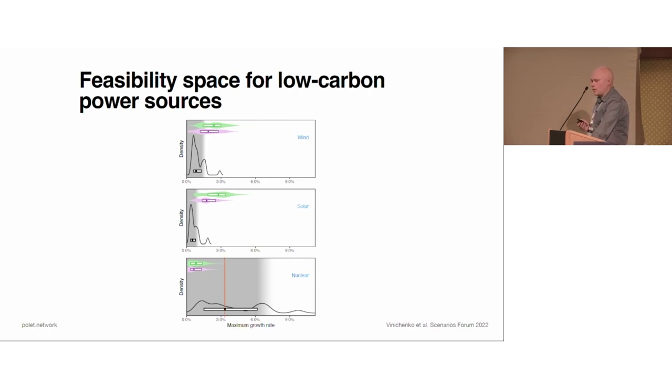Because even the median historical rate for nuclear power encompasses all scenario rates for nuclear power. And if we look at the third quartile of historical rates for nuclear, it encompasses almost everything, save for a handful of outliers we have for solar and wind in these most ambitious climate mitigation scenarios. So basically, if we could grow solar or wind with the speed with which nuclear power was growing in the 1980s, we could bring about the most ambitious climate mitigation scenarios.